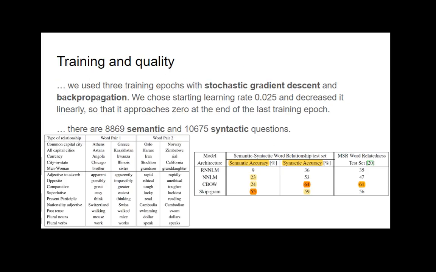So the semantic part: here you look at this higher part of the table and you see the semantic connections, the currency. So rial in Iran, I'm not sure that rial is in Iran, but still, it's a currency. There are city and state, like Illinois and Chicago, and Oslo, always the capital connection. These are the semantic connections. The connection like first is the capital of second, and you try to measure whether the network will produce the same results as the phrases in the training set.